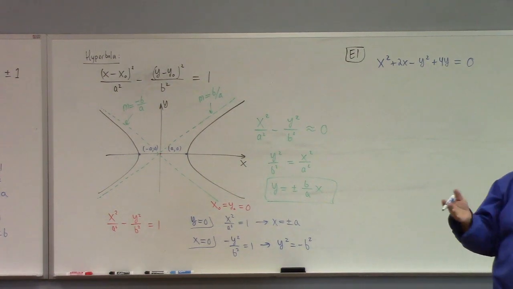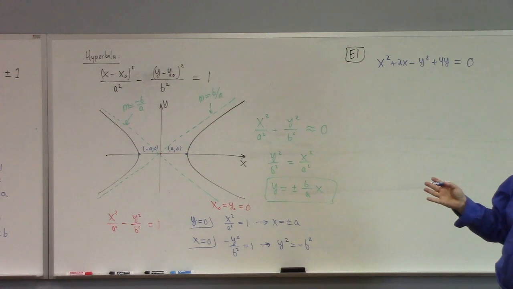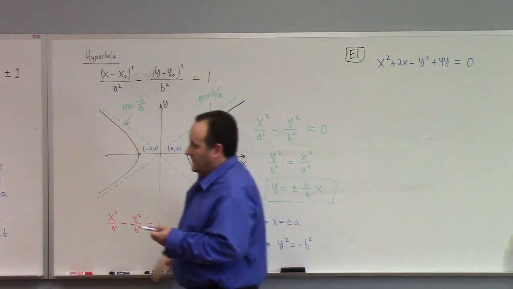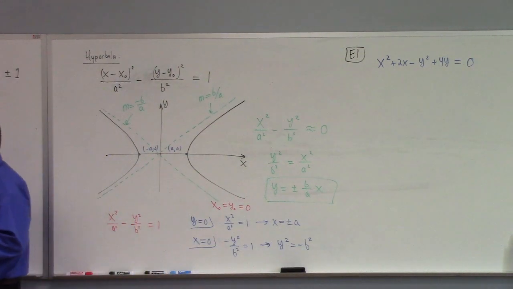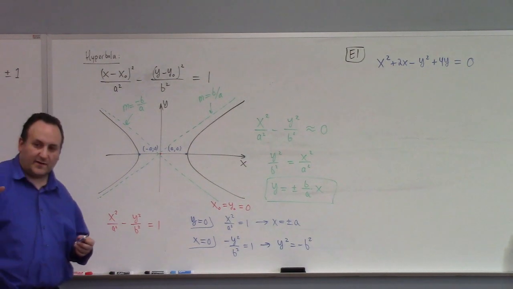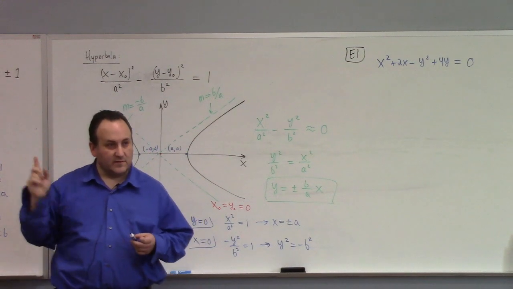The last 10 minutes I've been explaining to you what your target is. If the formula looks like this, it's a hyperbola. If the formula looks like that, it's an ellipse. If the formula looks like this, it's a circle. The point of all those homework exercises is you can use completing the square to take what you're given and put it in one of these 3 formats.